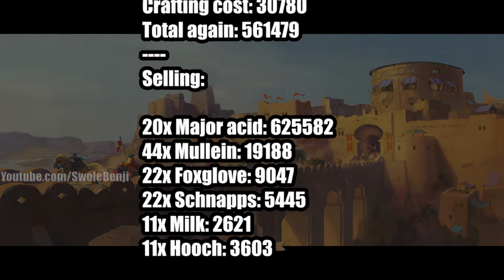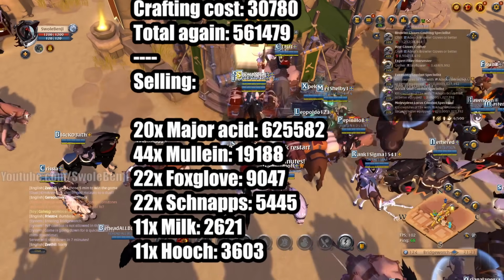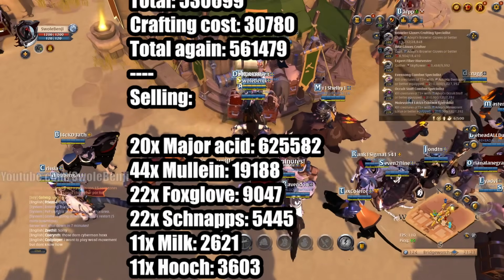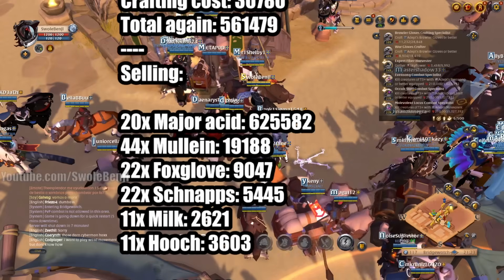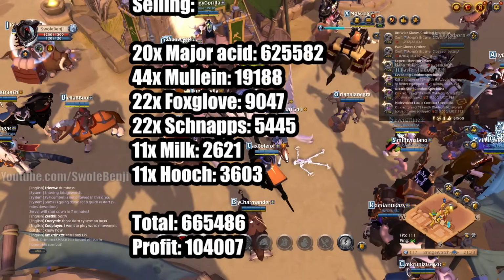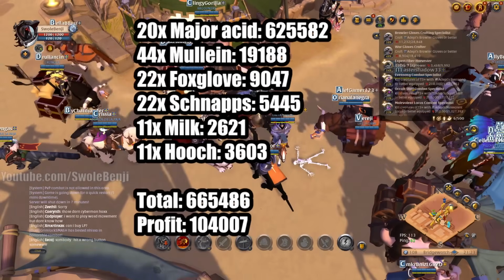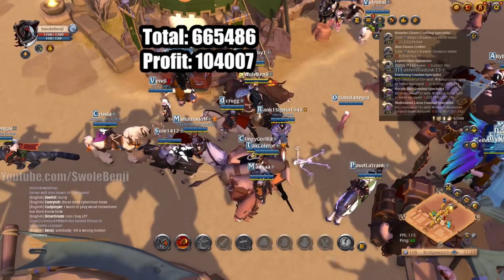All right, and here is the numbers when selling. Just the 20 acid potions sell for 625,000. You can see that already beats the total of crafting it, but I also get those materials back. So selling the materials that I got back without focus, mind you, adds up to 665,486. And when I subtract the total cost of everything, that puts our profit at 104,007 silver. And that is without focus.